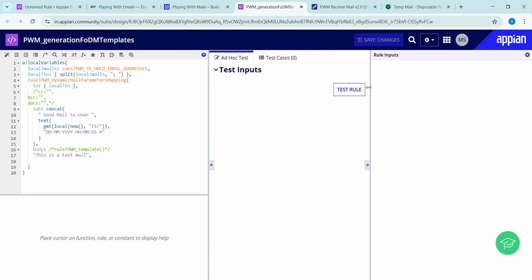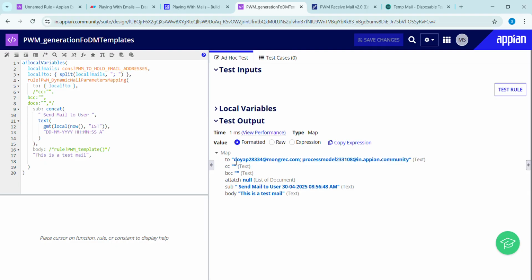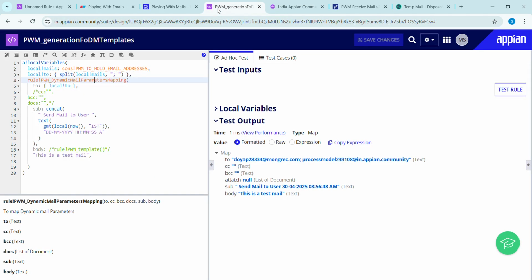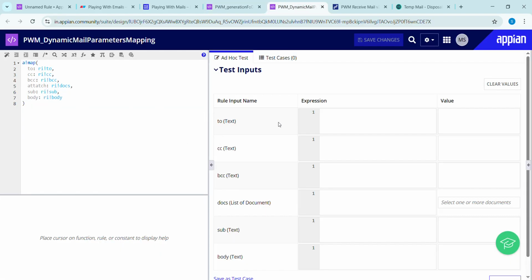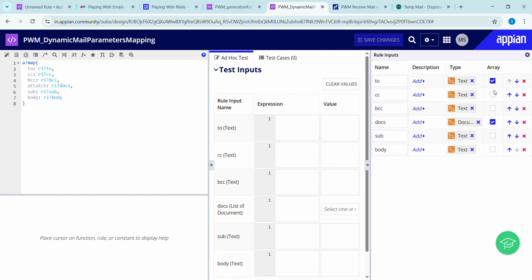Let me click on test. The moment I click on test, I can see, okay, that it is coming in like this. This is not an email address. Let me open this thing. Okay, two, okay, two is of a similar type, but we can have multiples. Let me do one thing. Let me make it multiple.